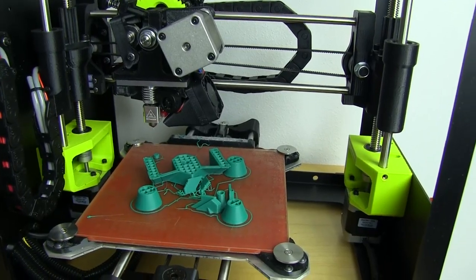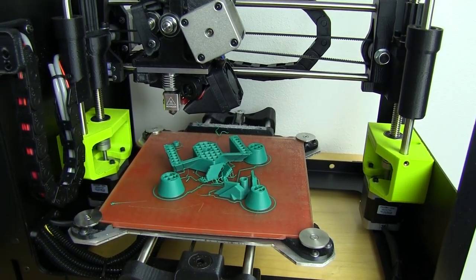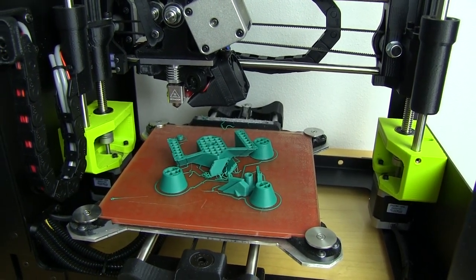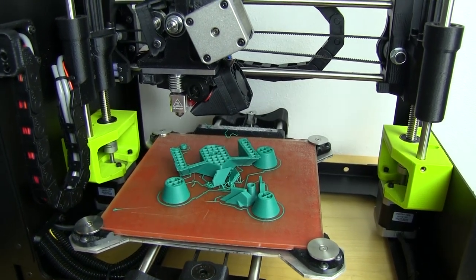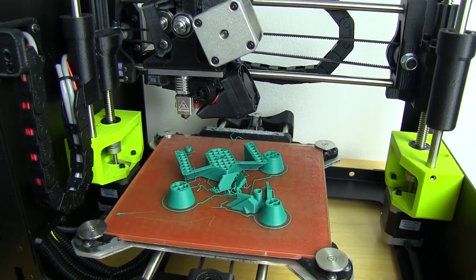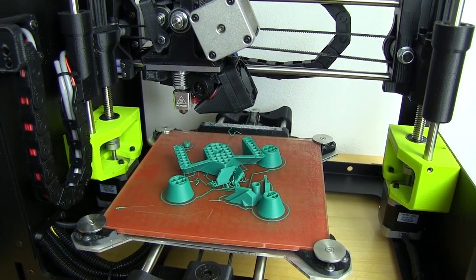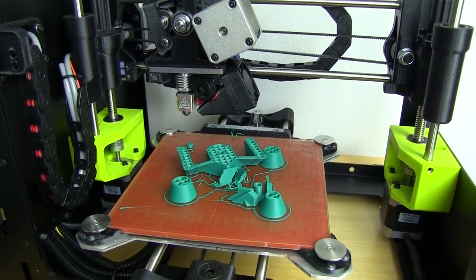Before the G-Max, I did try to print part C on the Lulzbot, and it didn't turn out very well. I was using Lulzbot eSun HIPS filament because I didn't have enough Matterhackers blue PLA left. I was starting to get some stringing and then the thing in the back fell over, so I considered it a failure and turned it off. I need to get some more PLA for this machine STAT — if anybody has any 3mm PLA they don't need, feel free to send it my way.